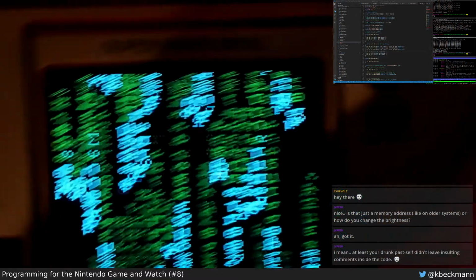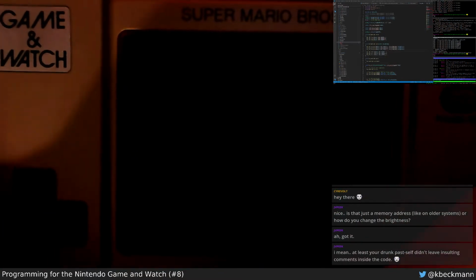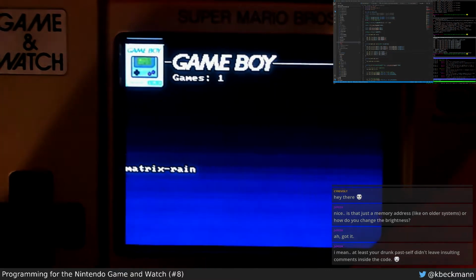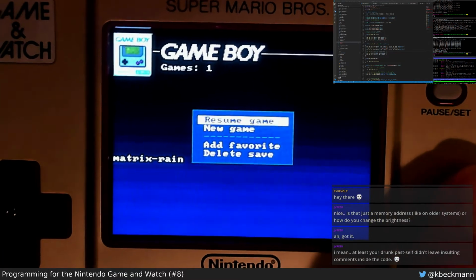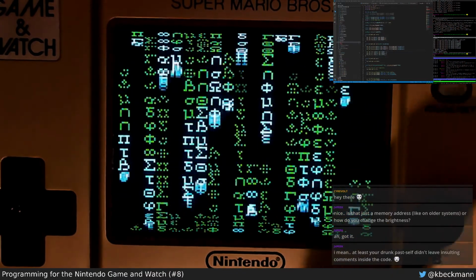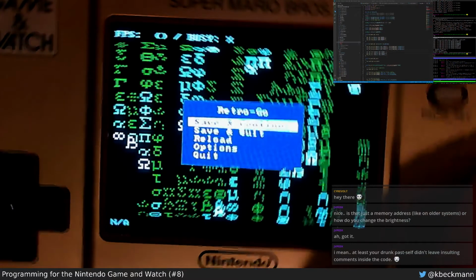And also if you press on the power button, it will go to sleep. But when you wake up, it will boot into the main menu. But yeah, eventually we will probably add code so that you resume the actual game you were pausing from.